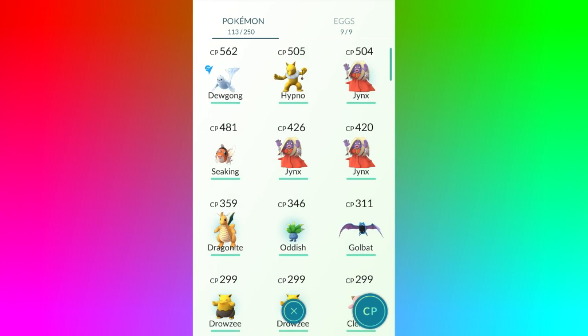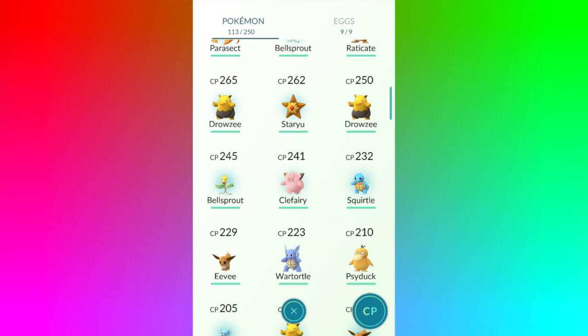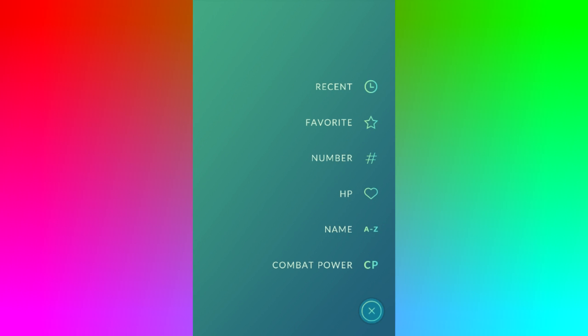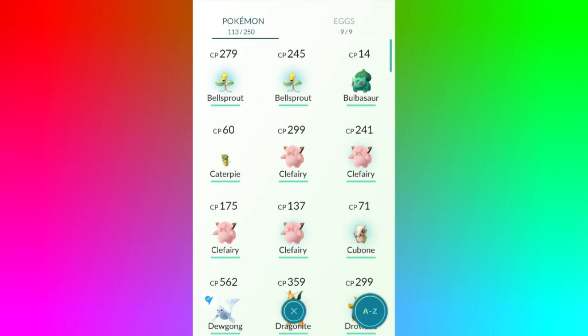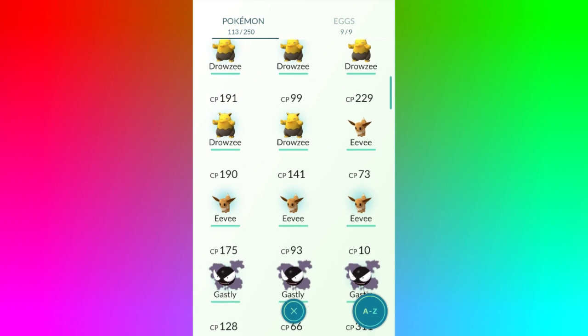Now, as you can see, I did have an Eevee right down here. I think that's my max one. You see, nice little thing. I did put this in my 22 tips and tricks Pokemon Go that doesn't tell you.